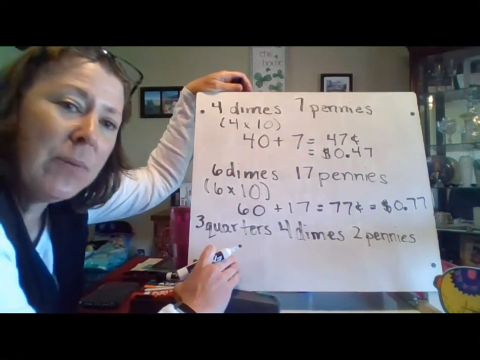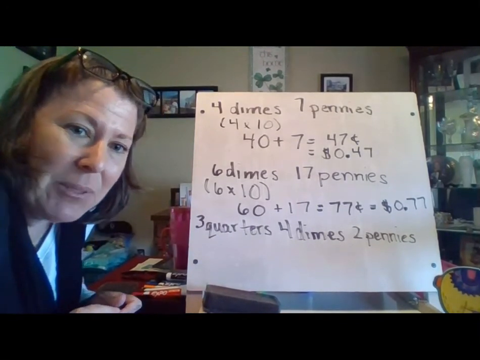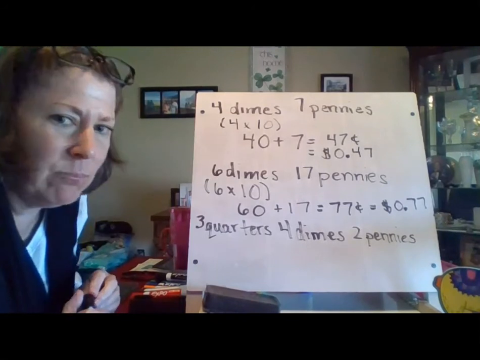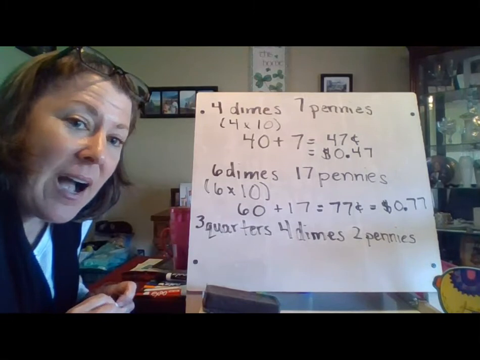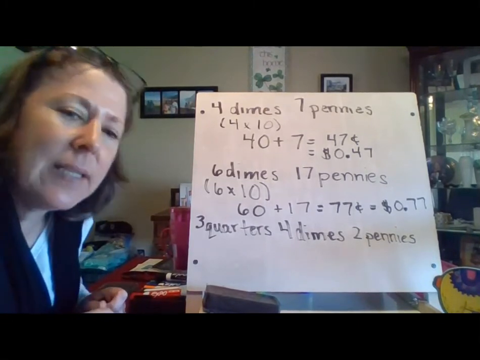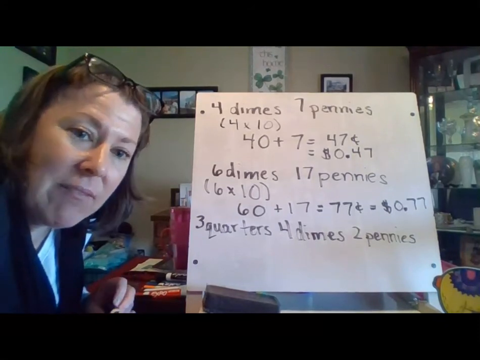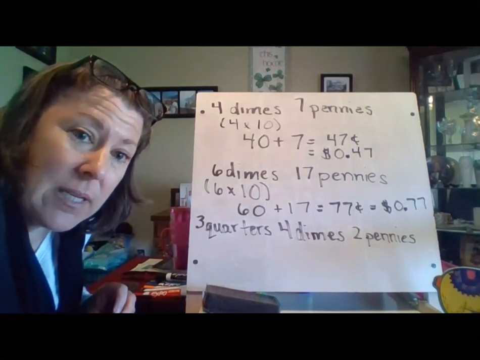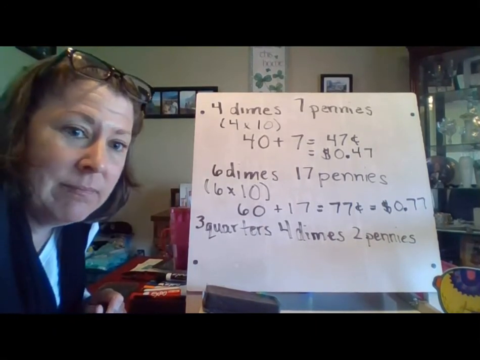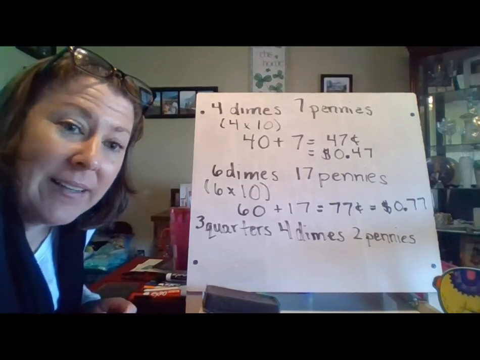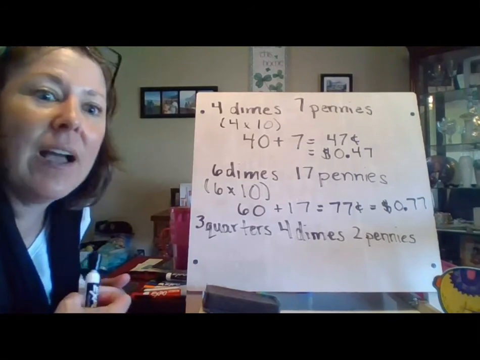The next one I have quarters. Quarters are a little bit trickier to count by because you have to count by 25s, and we don't count by 25s very often. But I like to do it almost like a little cheer: 25, 50, 75, $1. Counting quarters, go ahead, holla. I know, it's lame. I know. But if you get that in your head, 25, 50, 75, $1.